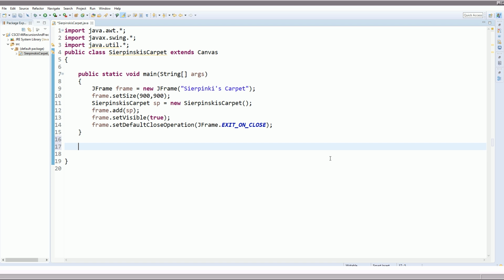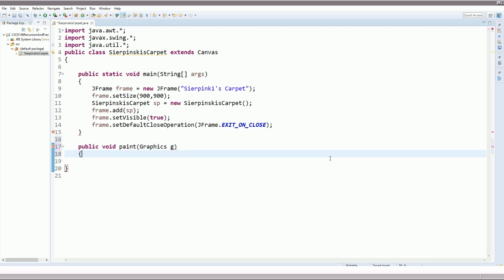The way that this is called is public void paint. And reading through the documentation, I can see this paint requires a parameter called a Graphics g. This Graphics g is initialized by the set of components and the frames through various calls.